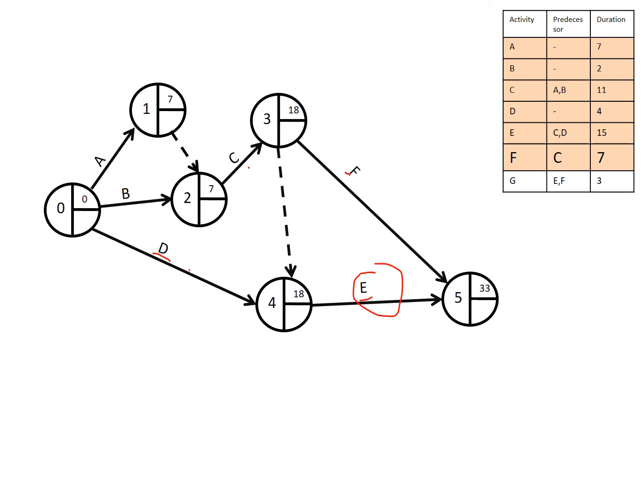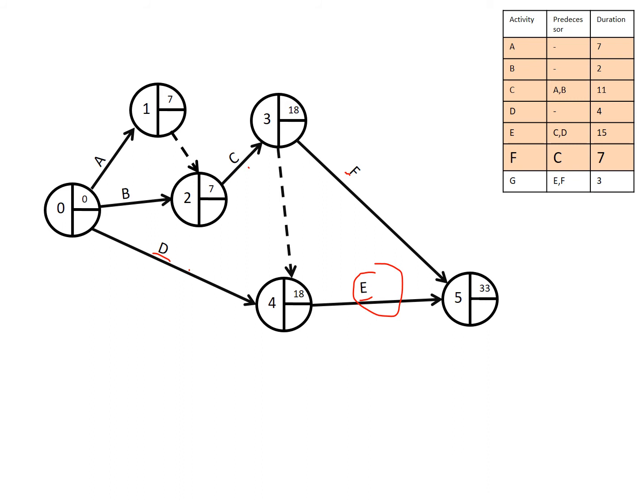So since F is only dependent on C and E is dependent on both C and D, I'll isolate C, use it to generate F, then link that event using a dummy, then combine it with D and have E as shown.